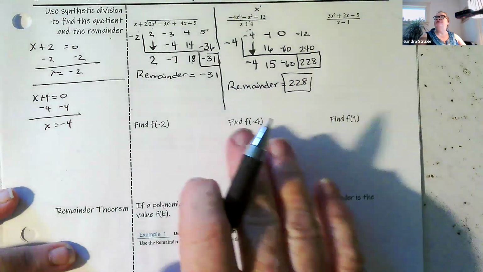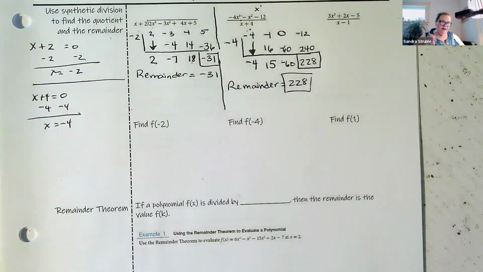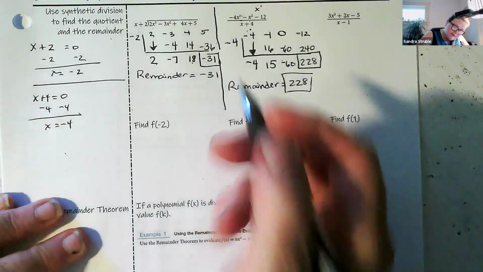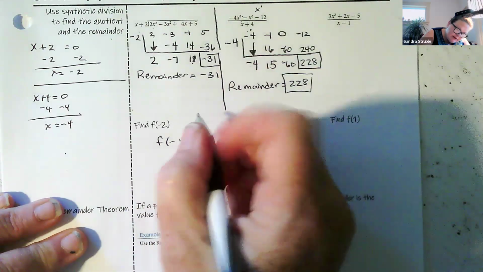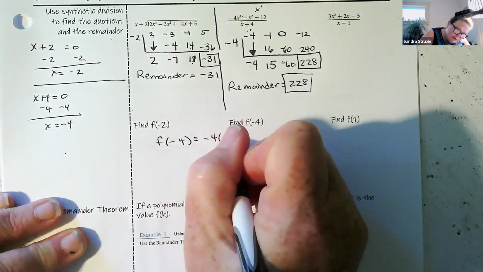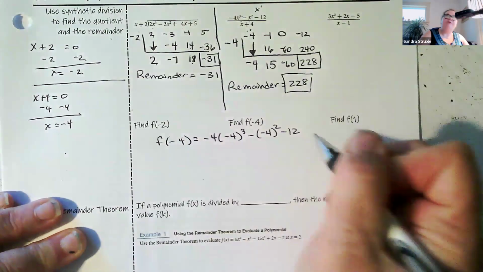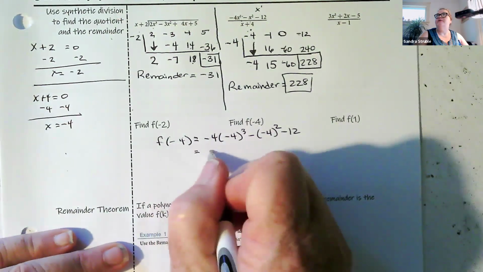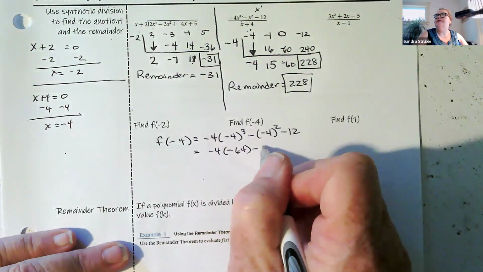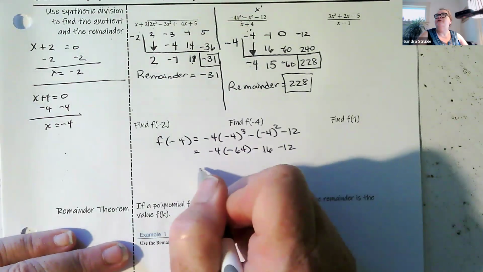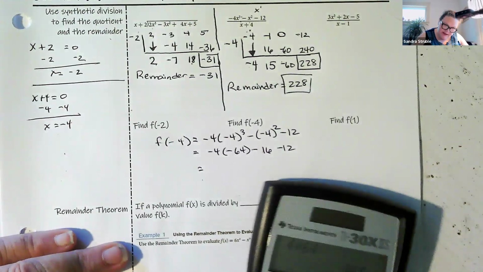Now I'm going to find f of -4 by plugging into just the numerator, just the polynomial. Again, I can do that one down here. So we'll do f of -4, and I'm going to take -4 times x cubed, which will be -4 cubed, minus -4 squared minus 12. So we've got -4 times -64 minus -4 squared, which is 16, and then minus 12. Oof, hold on. 4 times 64, I know they're positive, is 256.